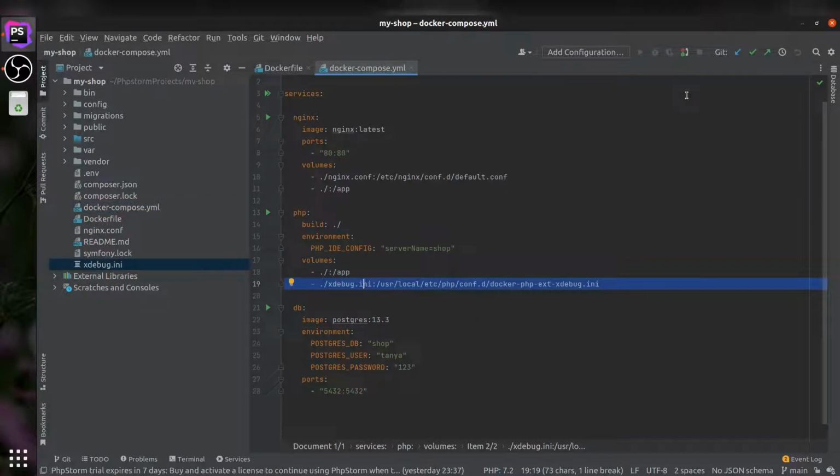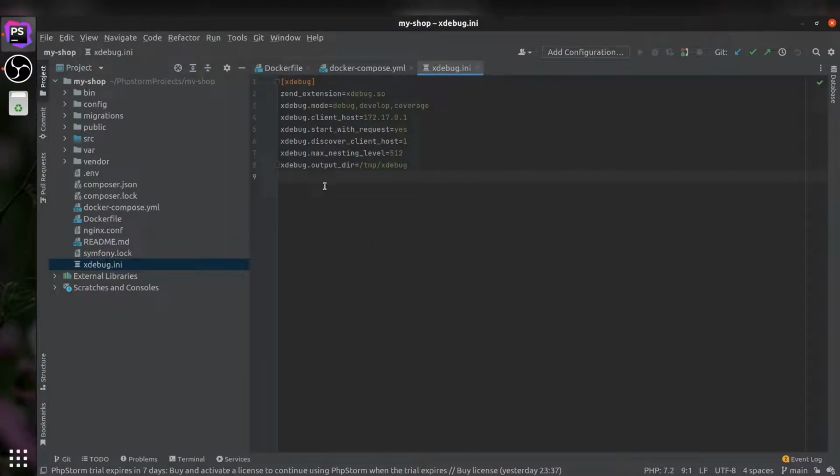Now we have to create the file xdebug.ini. Here it is. These are my settings. The most important thing here is the Xdebug client, xdebug.client_host equal 172.17.0.1.